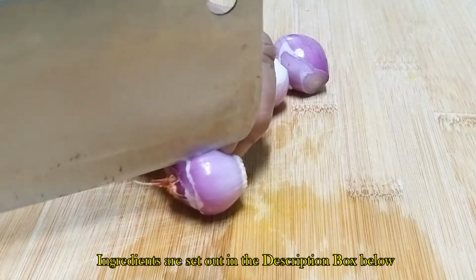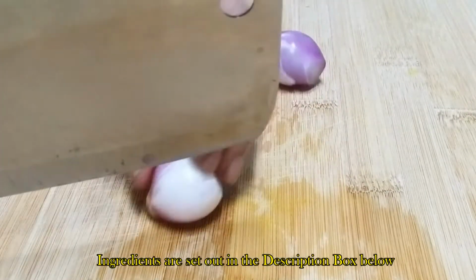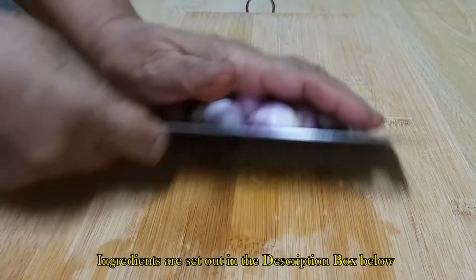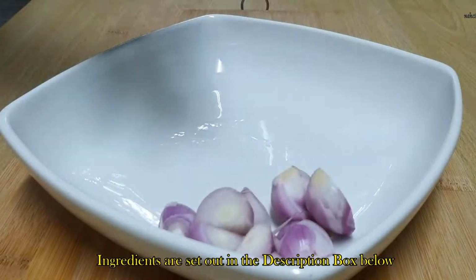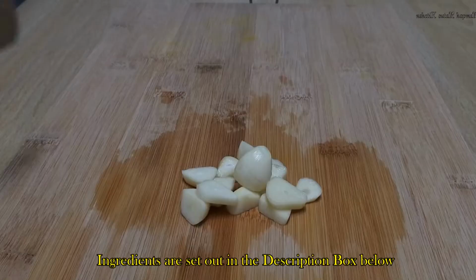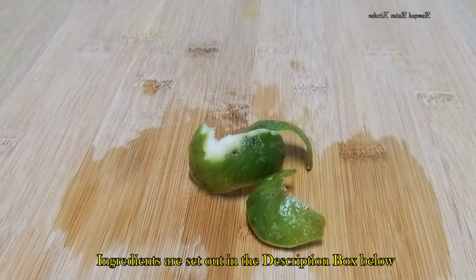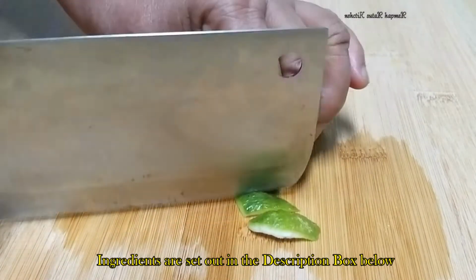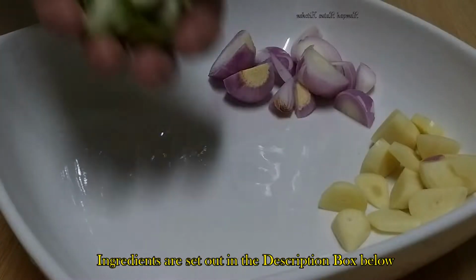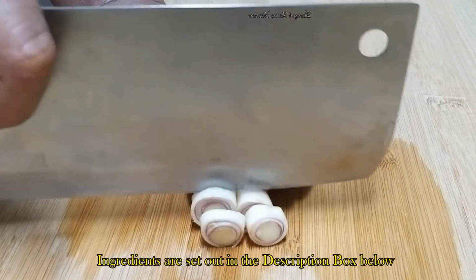The following ingredients are to make the green curry paste. Firstly, 3 small onions. I'm using small onions because I do not have any shallots. Next, 4 cloves of garlic, also cut up. The peel of half of a big-sized lime. The bottom bits of 2 stalks of lemongrass.